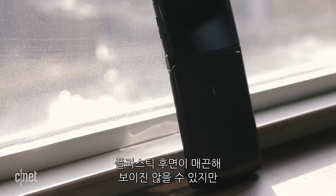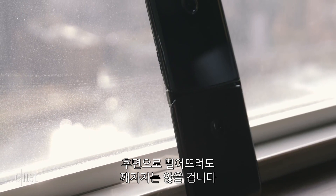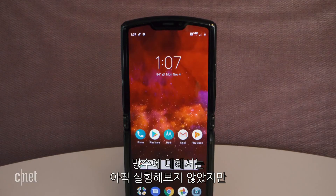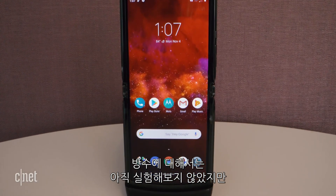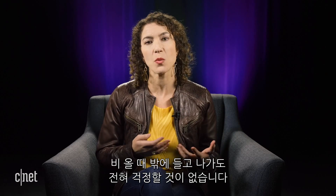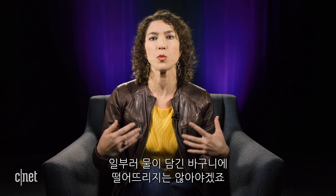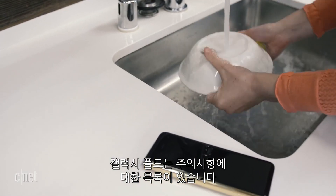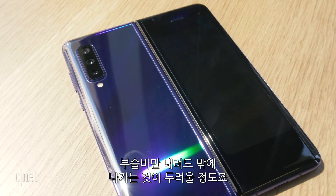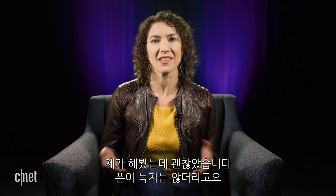That plastic backing may not look as sleek, but if you drop the phone on its back, it's probably not going to crack. Motorola says it is totally splash-proof — there's nano-coating on both the outside and inside of the device, so while I'd take it outside in the rain without worry, I probably wouldn't purposely drop it in a bucket of water. Then you've got the Galaxy Fold, which comes with a list of care instructions so long that I would be afraid to go outside in a sprinkle — though I tried it and the phone didn't melt.